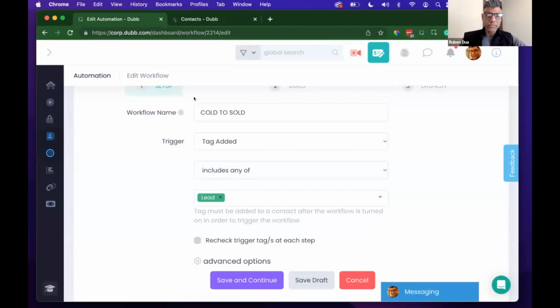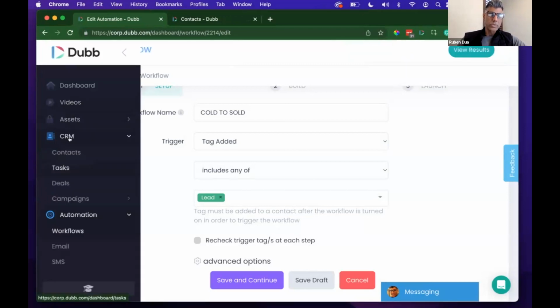You went to a conference, you met someone, they walked into your office, it was a referral, there was some sort of an activity that led you to believe that this person should receive a trust sequence, right? A list of email workflows, okay? All you'd have to do is go into the contact section and actually add a tag to their name, and then that will trigger that. So that's a very common one.